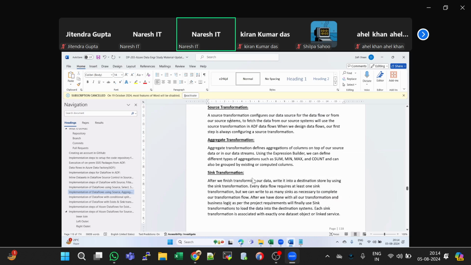In between, whatever other transformations we use are doing the business logic, fulfilling the business requirements as per the needs of the clients.